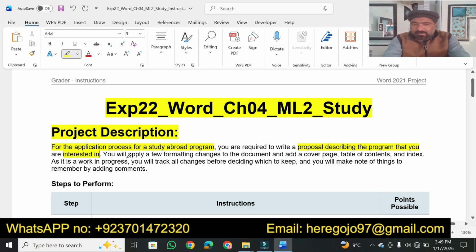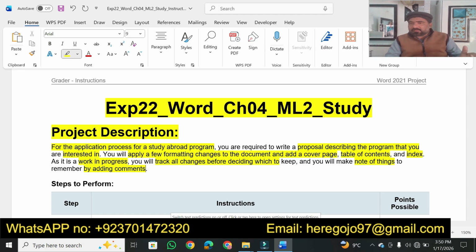So you will apply a few formatting changes to the document and add a cover page, table of contents, and index. As it is a work in progress, you will track all changes before deciding which to keep, and you will make a note of things to remember by adding comments. So that was simply the project description that tells us what we have in today's project, how we have to solve it, and what our outcome will be.